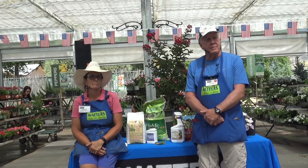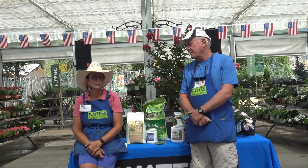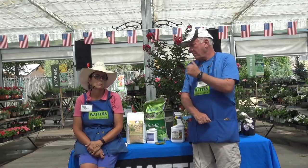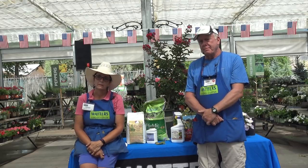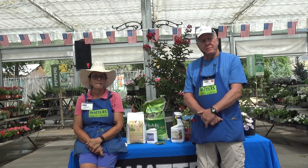Does the moth lay its eggs on the tomato plant? Is that how they get there, or do they crawl on the ground? Her question was, how do the tomato worms get to the tomatoes? And they do crawl. They also lay eggs, because I've removed them. I've got some pictures from last year. So they lay them right on the plant, on the leaves, on the underside.